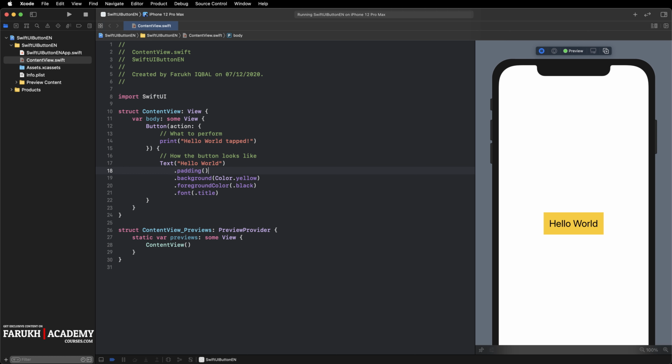One thing I want to highlight is that the padding modifier should be placed before the background modifier, here in the first line. If you write the code like below, the end result will be different. For instance, if I write this line here. If you place the padding modifier after the background modifier, you can still add some paddings to the button, but without the preferred background color.